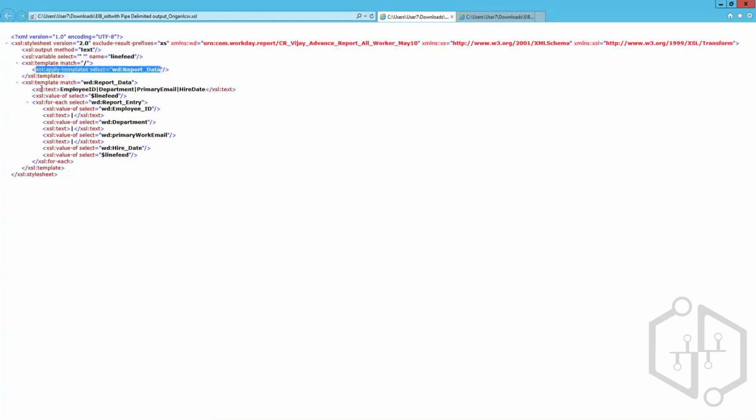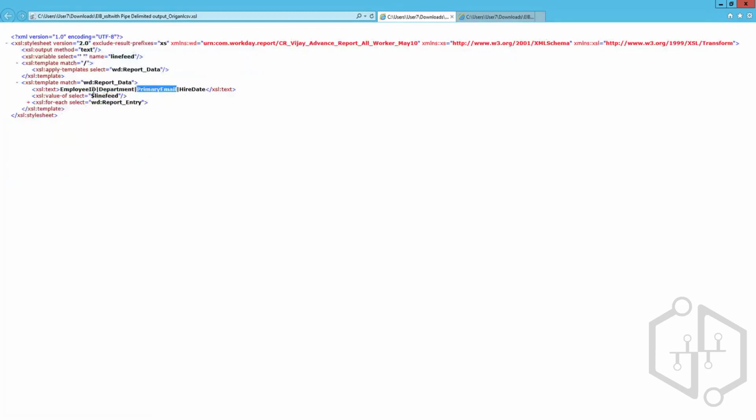Then, since it is my CSV file, I have to define headers. So I'm defining my headers here with the function XSL text. XSL text is getting opened here, closed here. And then inside the XSL text, I'm defining my headers for the CSV file, whatever I want. So I have employee ID, department ID, email and so on. And between these, I have defined the separator. Let's say I want my file to be pipe delimited, so I have my column headers separated with a pipe: employee ID, pipe, department, pipe. So in the text file itself, I have defined my headers like this with a pipe separation.